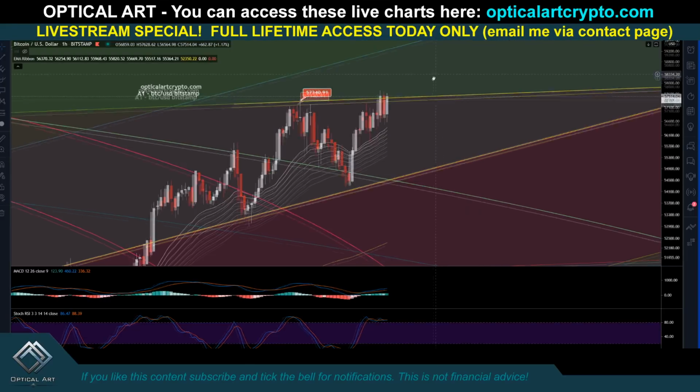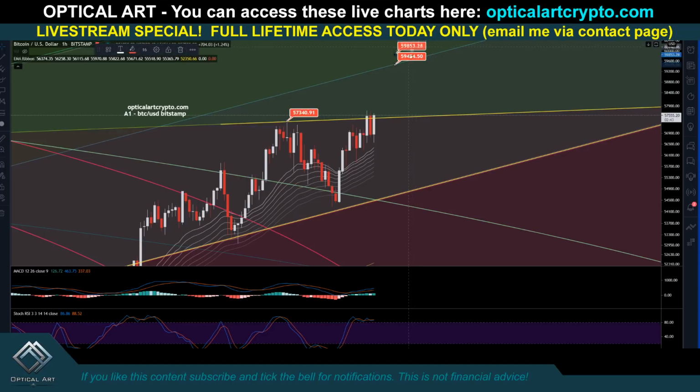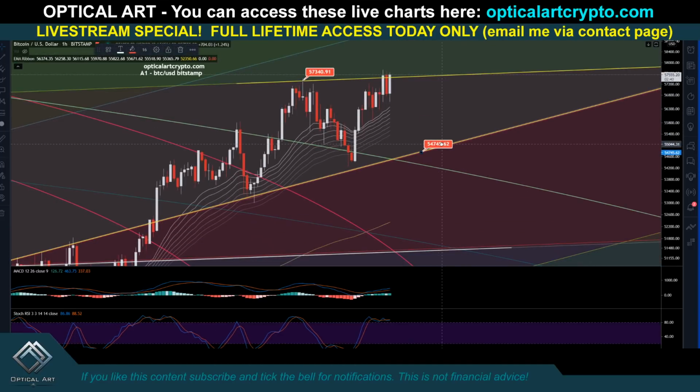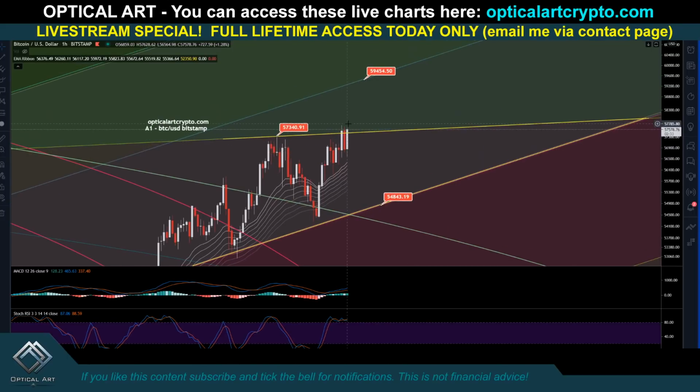So obviously if we push above this, your next resistance to watch, this is the A1 chart. So if we push up, watch 59,336 to potentially 59,454 if we push up. If we come down, again, this line has been a lot of support. So watch potentially catch a bounce around 54,843. We'll have to see if this is a pattern we're in. We're already breaking up from this now. So again, I would watch this target, 59,354. If we cannot make it above this, then obviously we're coming back down to 54,900, depending on when you make contact.